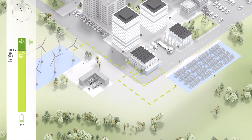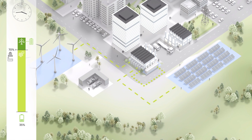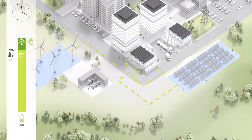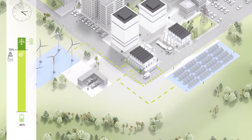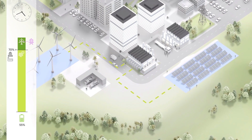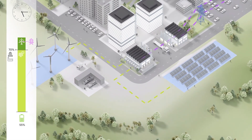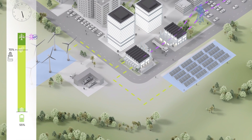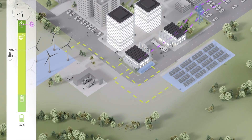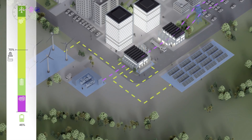In the afternoon, when the company is still busy, the shining sun and reasonable wind provide a substantial excess of energy from the renewable power units. But at this time of day, a lot of power is needed in the grid. So our company feeds its excess energy to the grid instead of into its own battery and receives a lucrative fee for this. Even the power from the battery can now be monetized, and if needed, the MTU generator sets can be powered up as well.